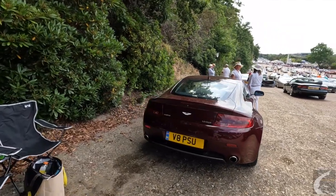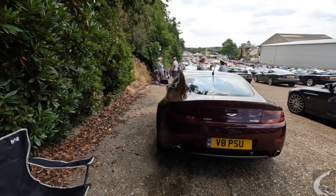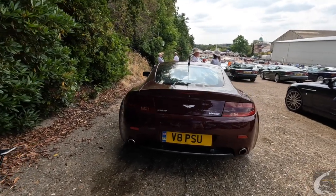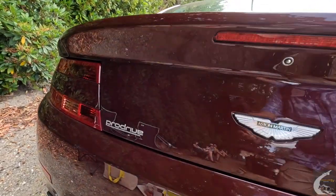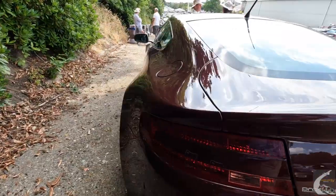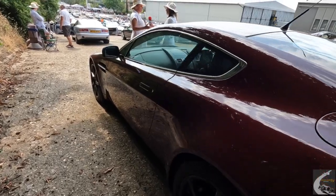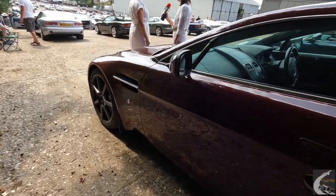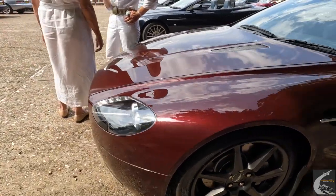Have you driven the standard V8 Vantage car? Yes, I have. And we used to have one. The difference? Well, the standard is 380 brake horsepower. With the Prodrive modifications, this is 425. With an increased torque as well? Yes. You have to assume I don't remember all the spec stuff, but yes, there is an increase. I don't think it matters when you're driving a car and you love it and you take it out for a drive. Exactly. Who wants to look at the technical specification?